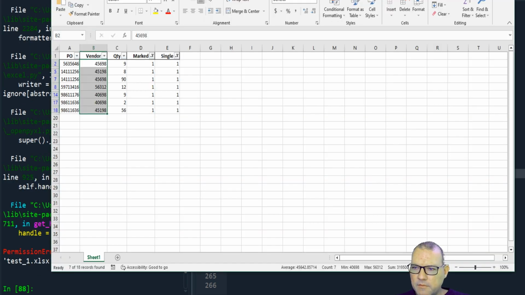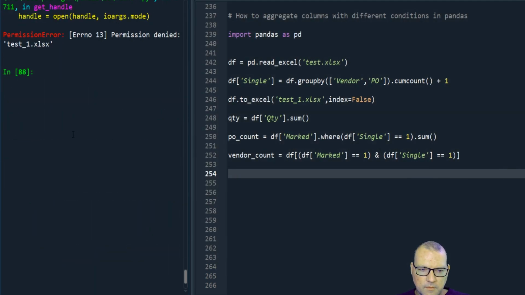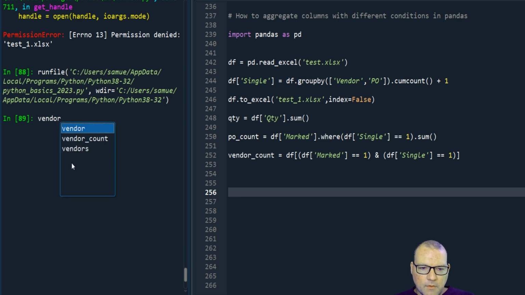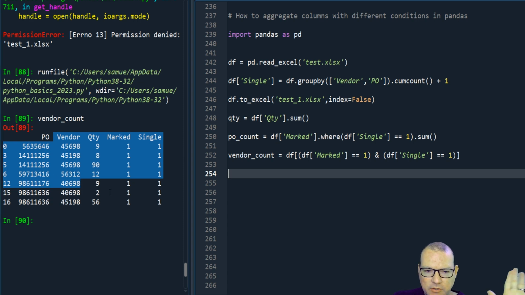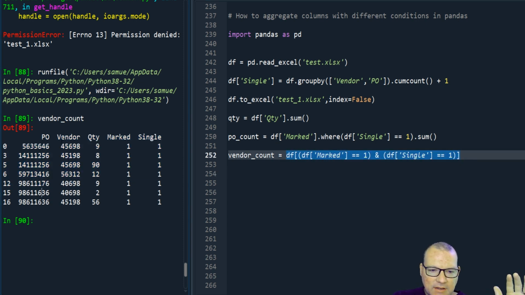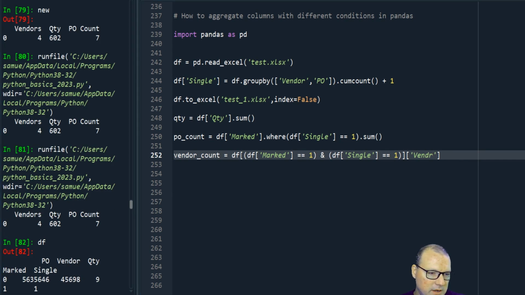It's going to throw up because I have this open. Okay. All right. Vendor count. Let's see how this returns. So I've sliced this, and this created a new data frame. Now I need to slice out vendor. I wish you could just highlight a column. Slice out this, and if you look right here, I have a duplicate, duplicate, duplicate, duplicate. All right, so now I need to count this up. So then I'm going to slice out vendor. I need to pull this over even more. Make sure you guys can see this. Okay.